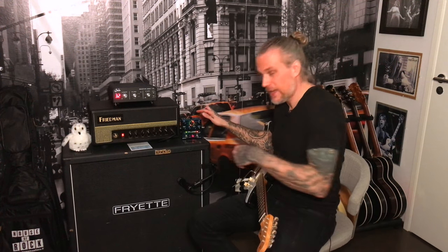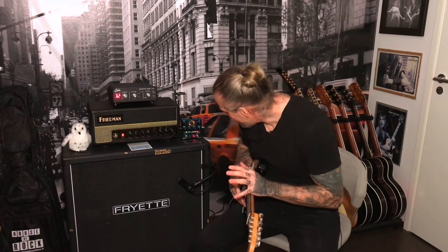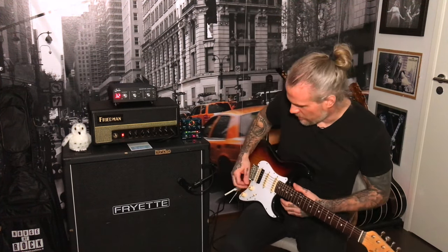Back to clean channel and preset number four. This is kind of like rockabilly style, so I have an analog delay, a really, really short delay, and a true spring reverb. Sounds like this.